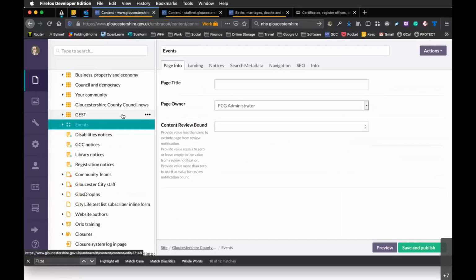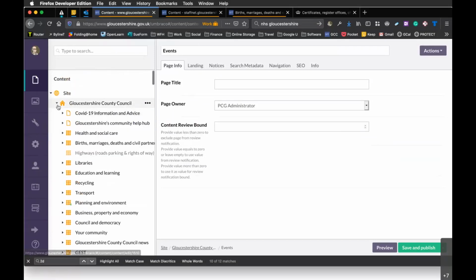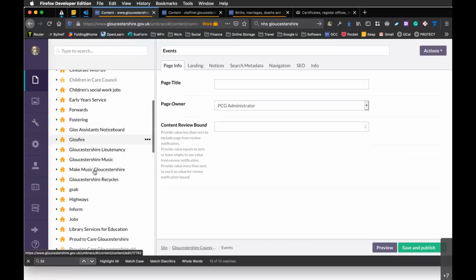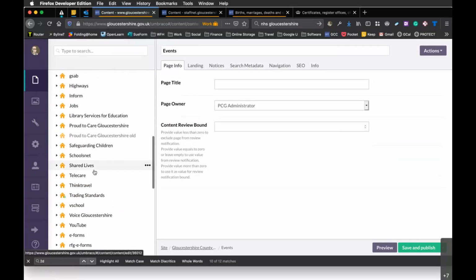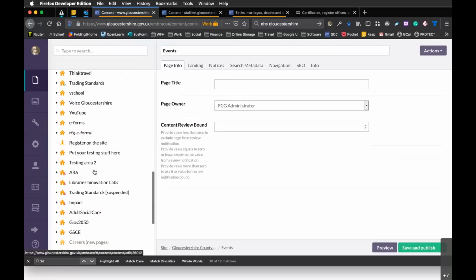If you want to practice, what I plan to do is to create, we've got a put your training stuff here somewhere. There you go, that's a play area. But I think we probably need a training area, and I'm going to add you guys to it. So there'll be just a home page and you can play to your heart's content while you practice. Right, now then.